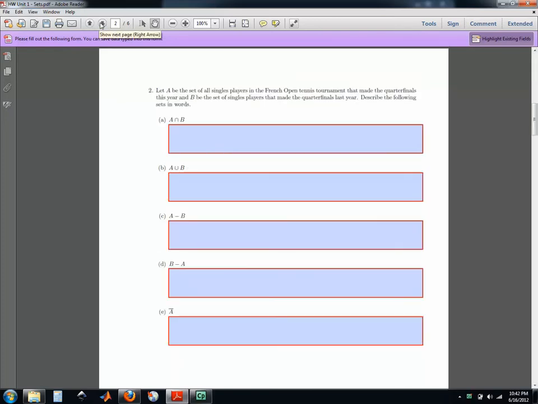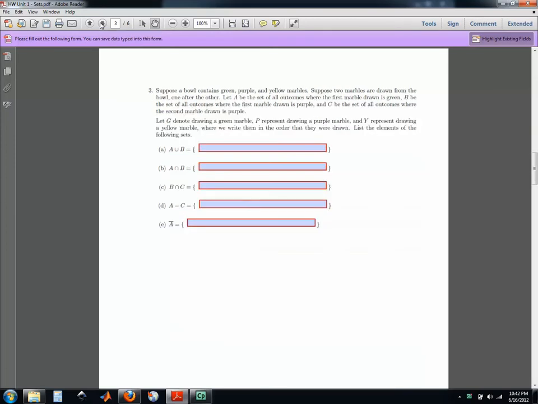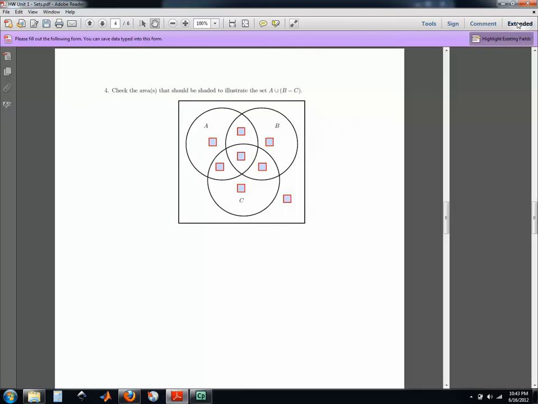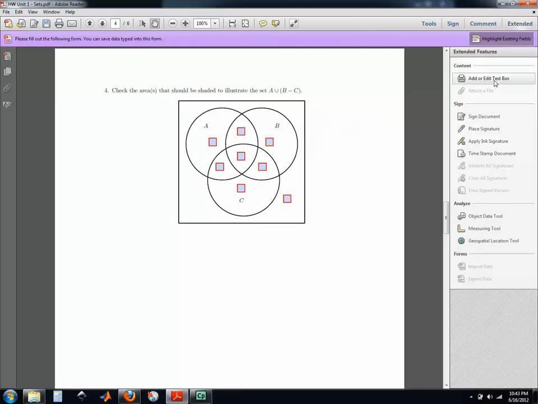You'll see on this page I have some bigger fields where I'm asking for sentences. And then there's some different problems here. I'm asking you to check which areas should be shaded, so you can see that. And there's one other thing I wanted to mention. If you click on this extended tab in the upper right, you'll be able to add or edit text boxes.